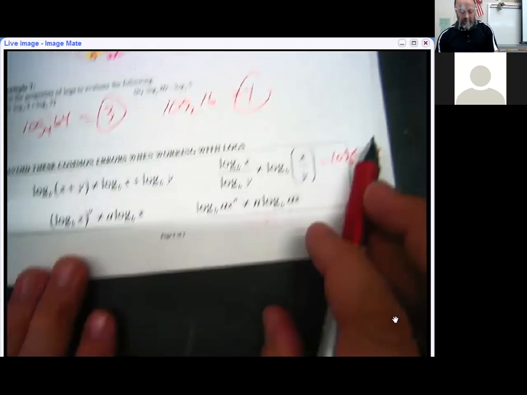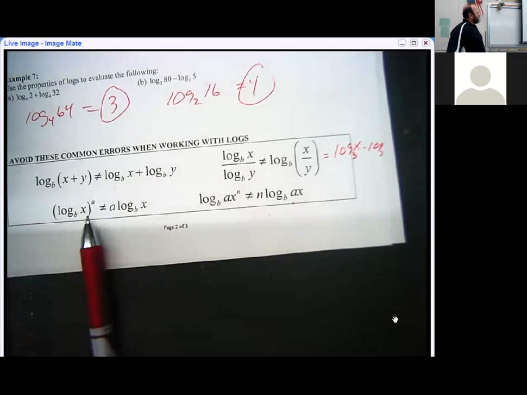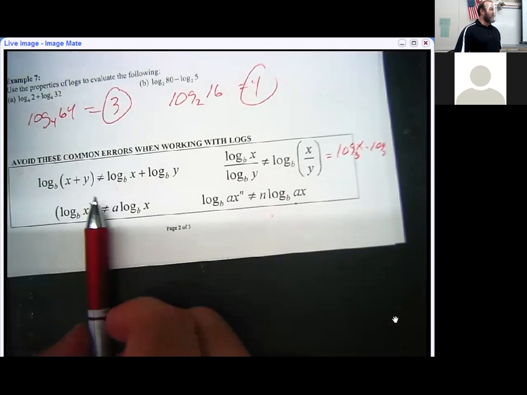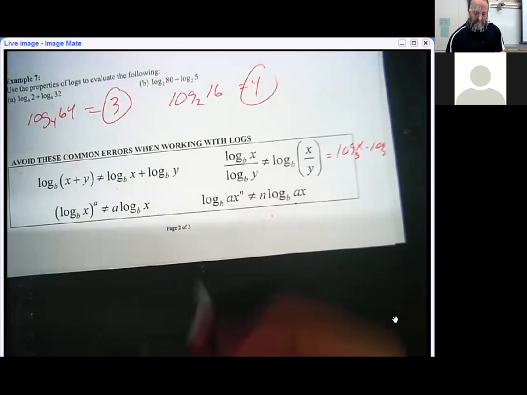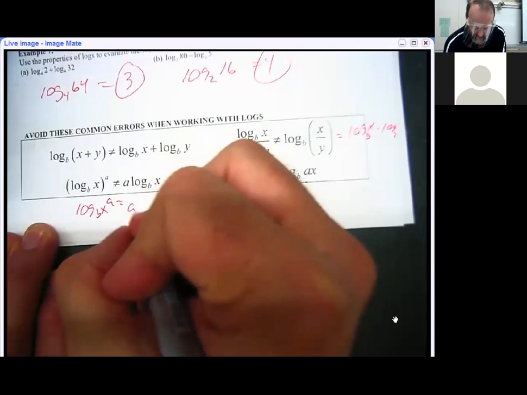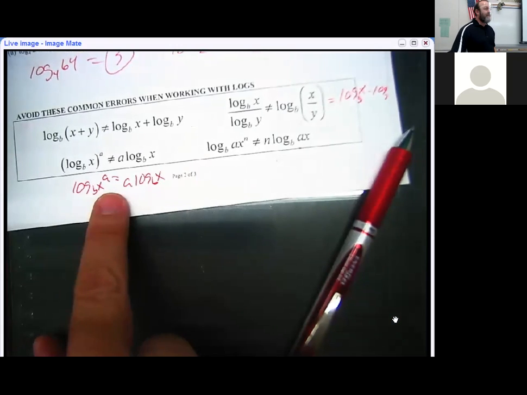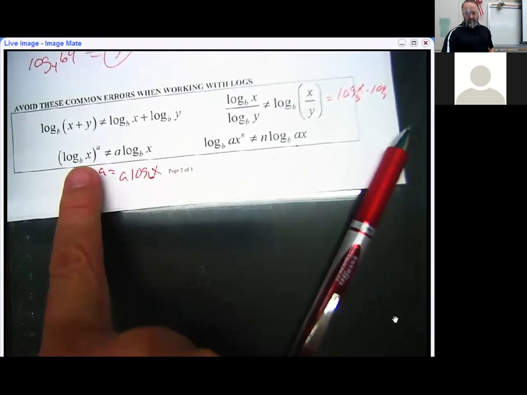This is a bad thing to do. Here, oh, see, that's a really, do you see how that's a little strange? See where that parentheses is? Parentheses matter. This takes the log of all of that stuff and raises it to the a power, whereas the rule that we had was the log base b of x to the a was this. What's the difference? See how here x has that power and only x has the power? Here the whole thing has the power. That's a little bit of an issue.